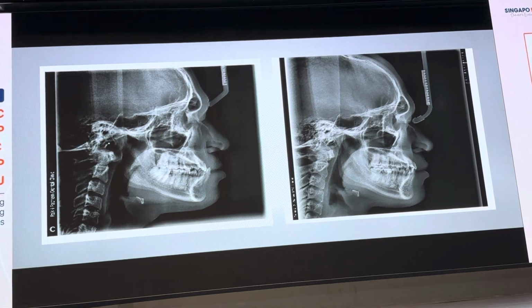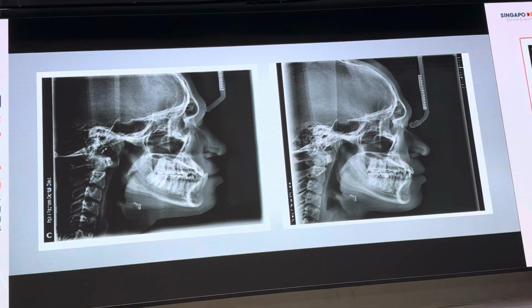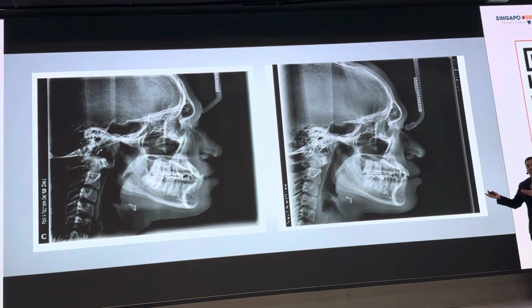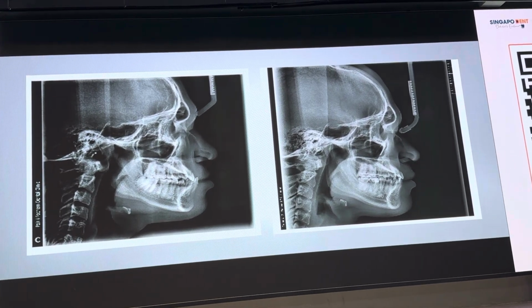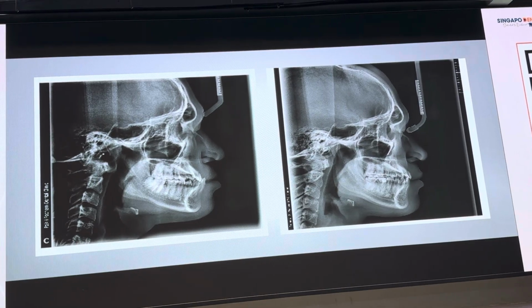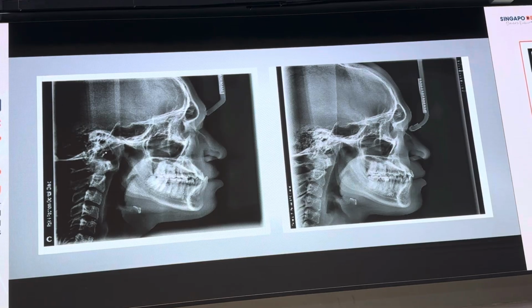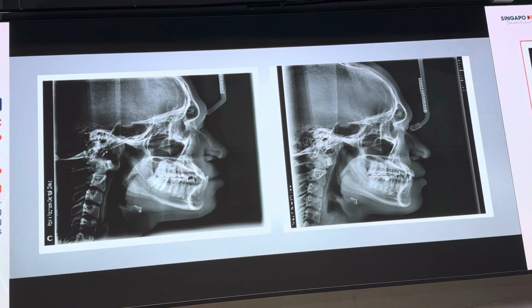Now we have a much better support for the upper lip, much better support for the lower lip, and we have a flat occlusal plane, which is what we desire in terms of stability for a class 3 case. We focus a lot not only on correcting the patient's problem, but also on what we can make more stable in the long run.